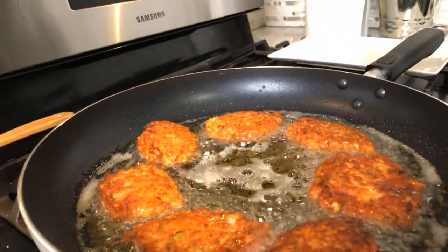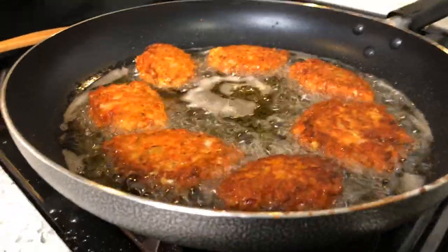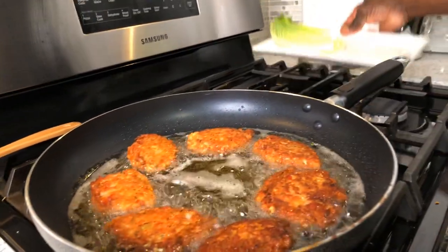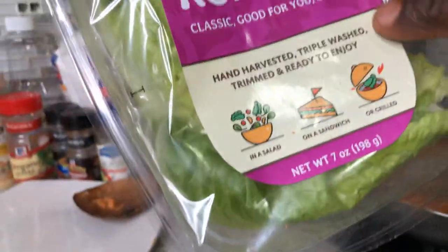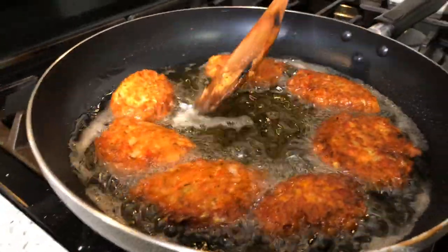And, these on a bed of, just gonna dress it up a little bit. Like I said, it's therapy. Gotta have some fun. This is romaine lettuce. Classic, good for you greens. Of course, we have used some ingredients that are not 100% good for us, but we are having some fun right now. So that's the bed. And you know, you see that golden brown, and they look great.